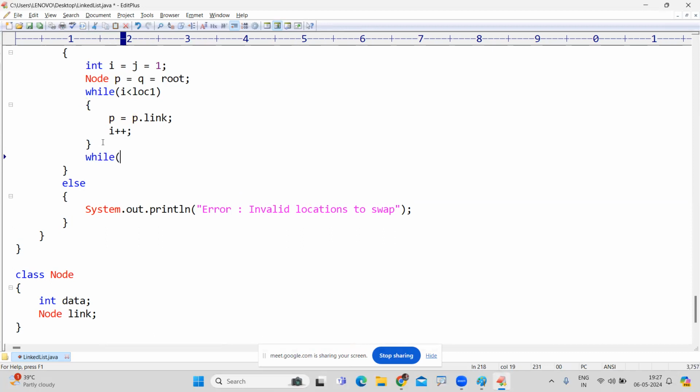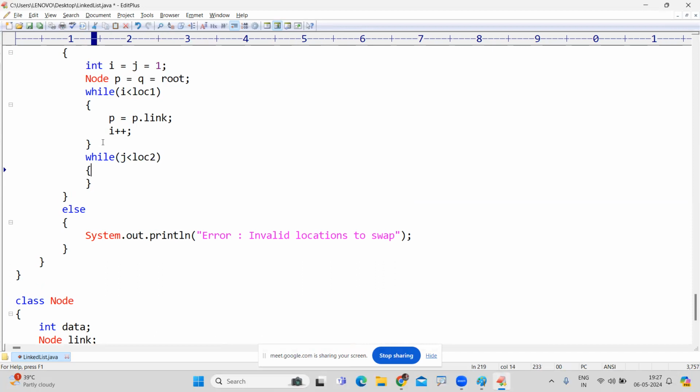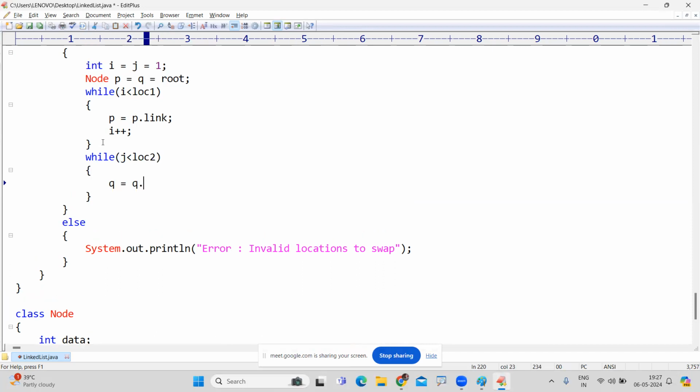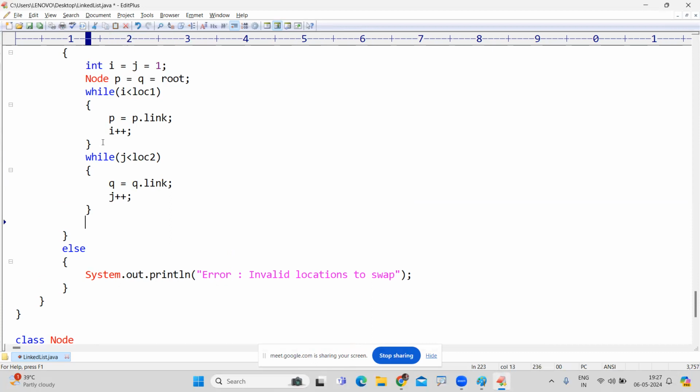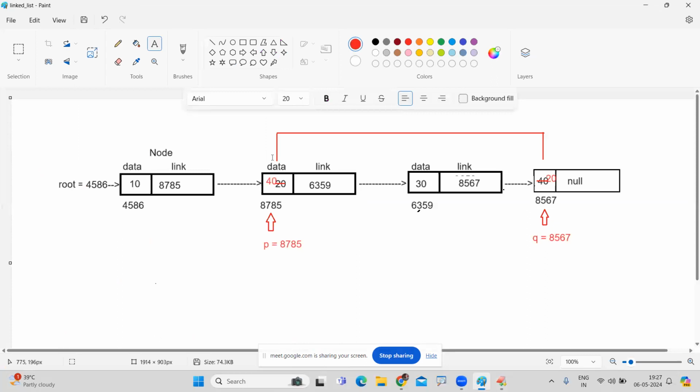Then while this will start, j is less than location 2. Same concept only. So that's why I'm not explaining. q equal to q.link, j plus plus. I just make p pointing to location 1, q pointing to location 2. That's all.